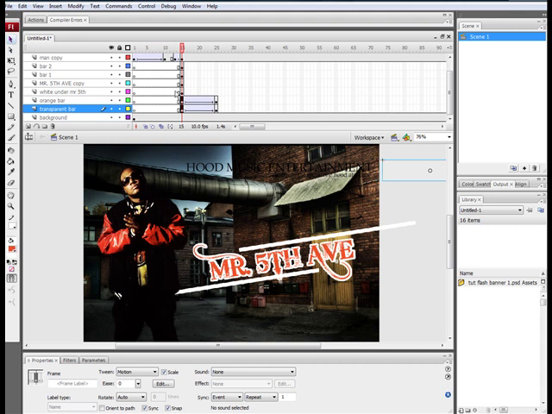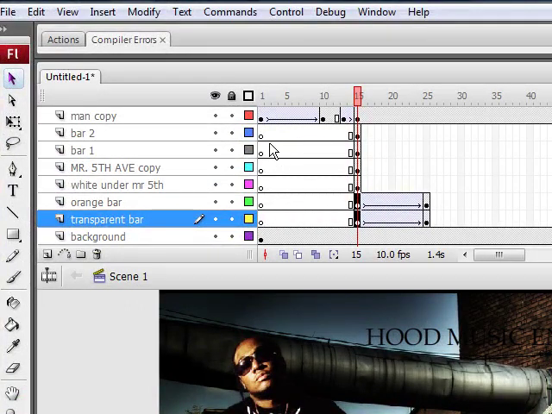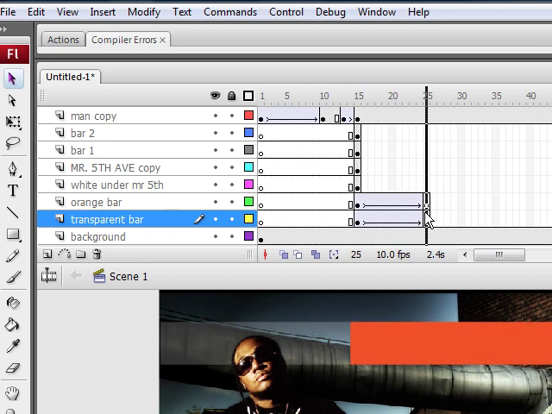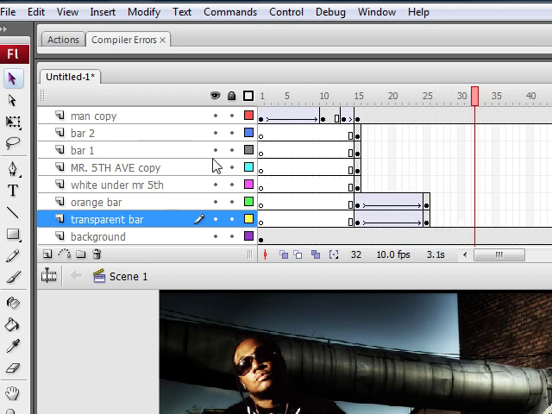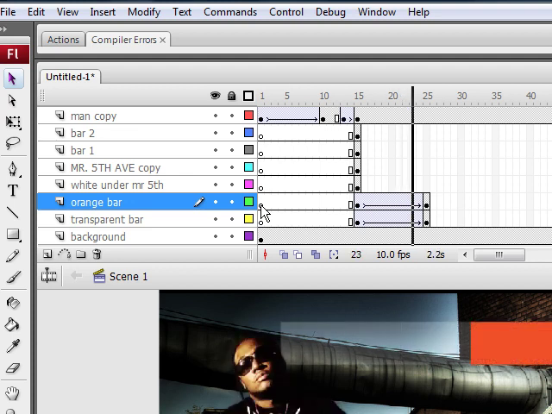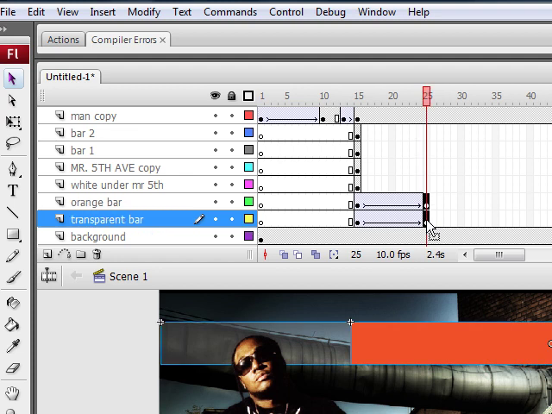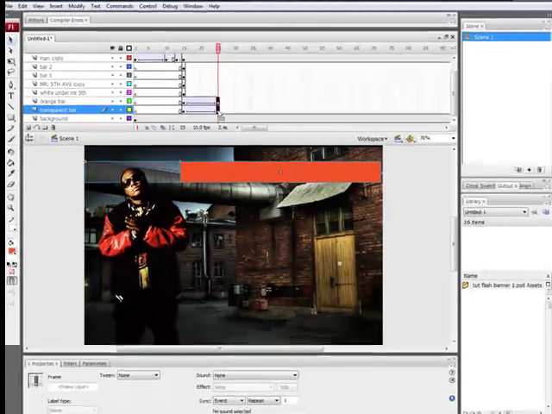Now we can select it from right here and just press enter just to see, or we can select from the beginning and press enter to see. So we can select right here just to see it right now, see how it happens, and see it comes in from the right. Now we'll start from the beginning, hit enter, and that comes in from the right.